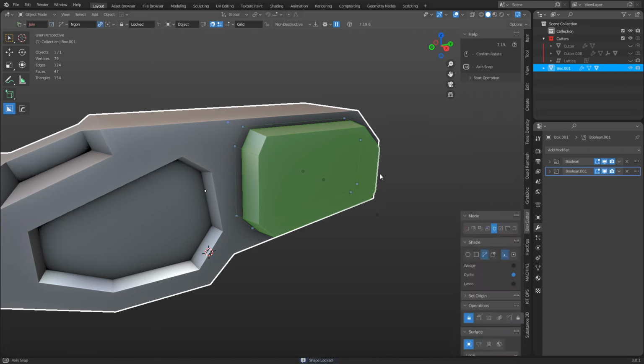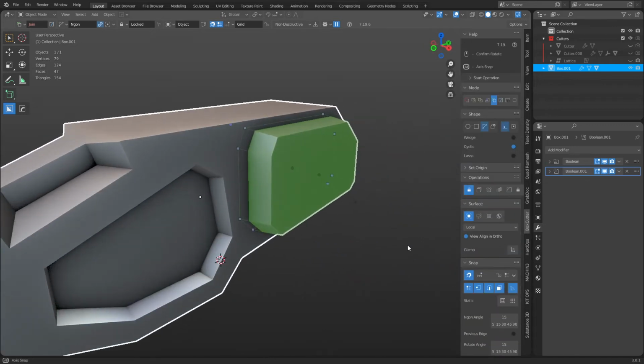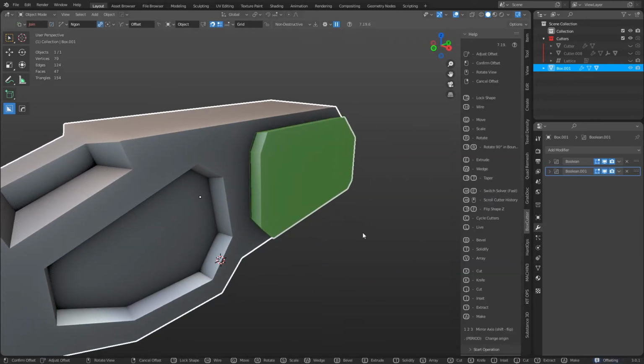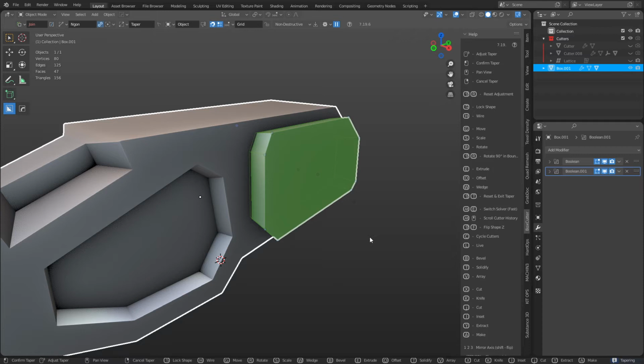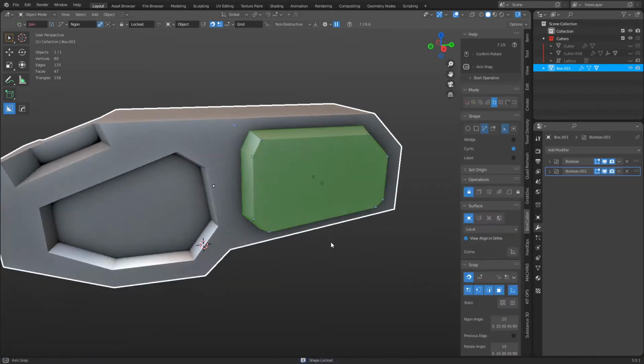It doesn't always work though. So you might have to rescale your object or something. So if it doesn't work, for example, say it was permanently stuck backwards, you're still tapering, but you just taper out and then maybe press S and scale in a little bit or something like that.